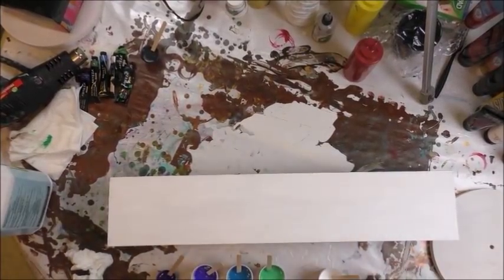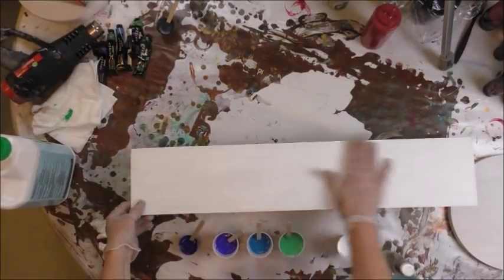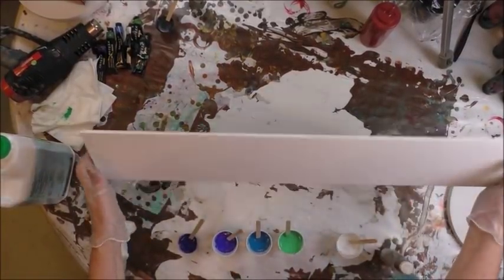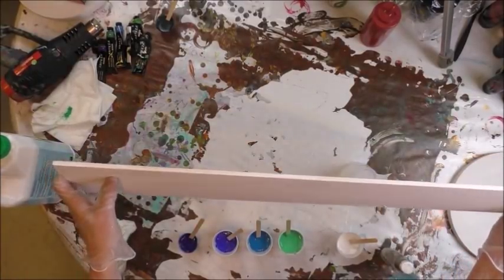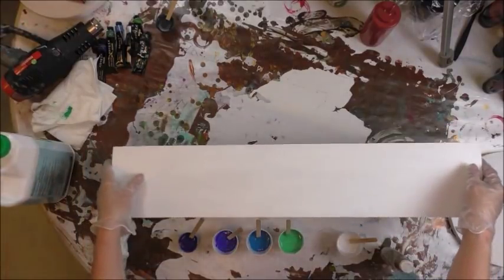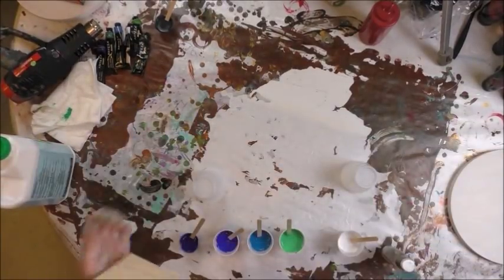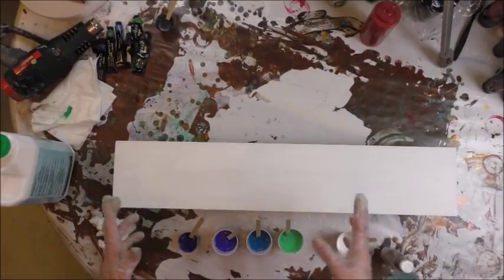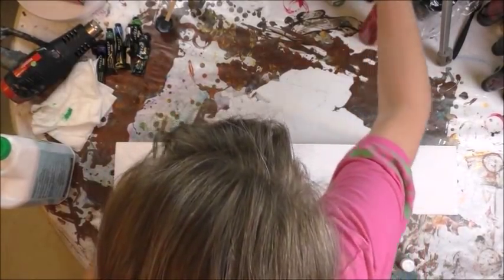So I've got my colors mixed. So I've got my board. Again, it's birch. It's about, I don't know, 1/4 of an inch thick. I'm going to paint the back side black when I'm done. So I've got it propped on 2 cups. So I'll do 2 dirty pour cups.